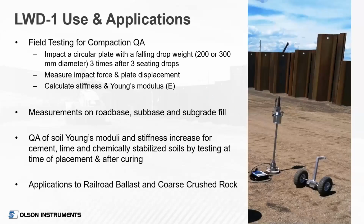The device is primarily used for quality assurance of soil compaction. Basically, you strike a circular plate with the falling weight. You impact that force into the soil, and you measure the displacement of the plate resulting from that force. From that force and the displacement, we can calculate the stiffness of the soil, as well as Young's modulus if we assume a Poisson's ratio and unit weight.